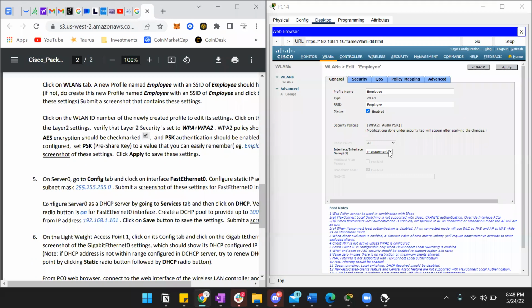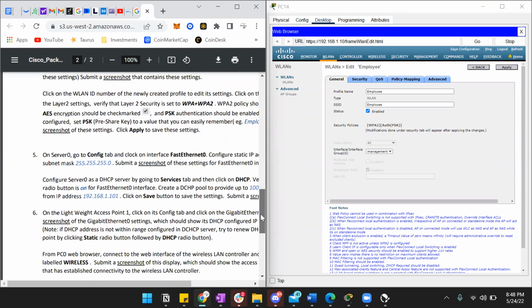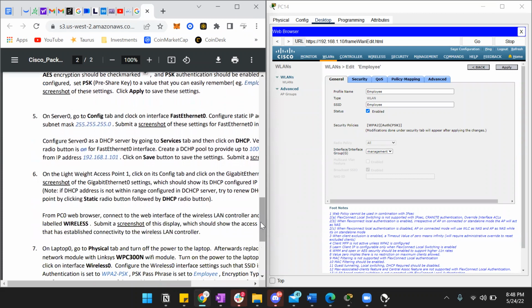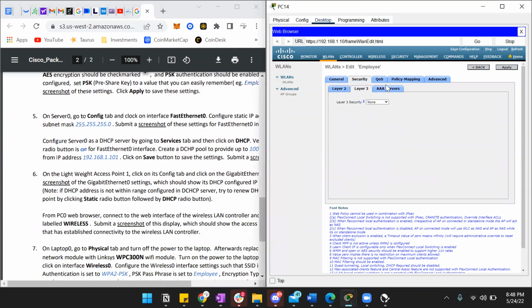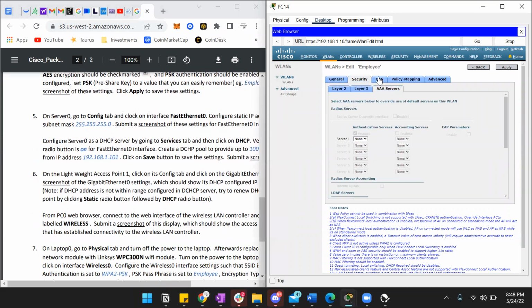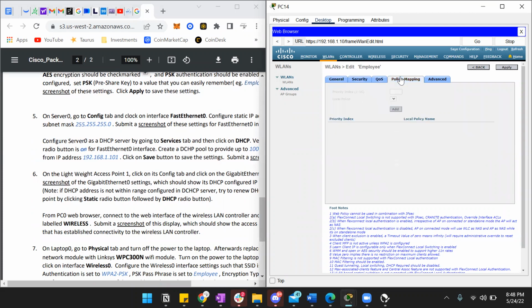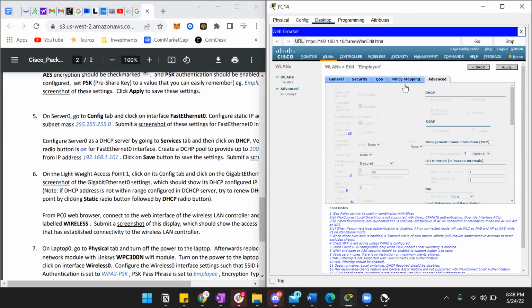Say you've configured some wireless LANs, and you can actually tell them steps if you want, but that's if you're feeling dangerous. So anyway, boom, we did that, and I would suggest, since you're here, play around with things. We have security, layer 2, layer 3, and AAA server. You should probably do a little investigating and navigating on your own, so you can see what this is about. But anyway, we're done here.